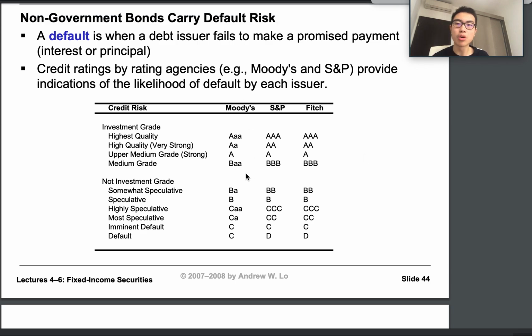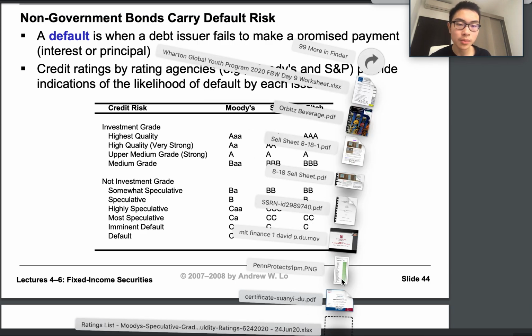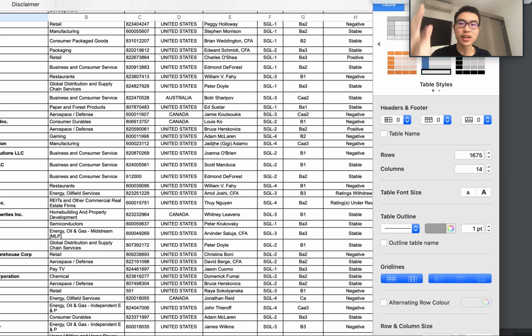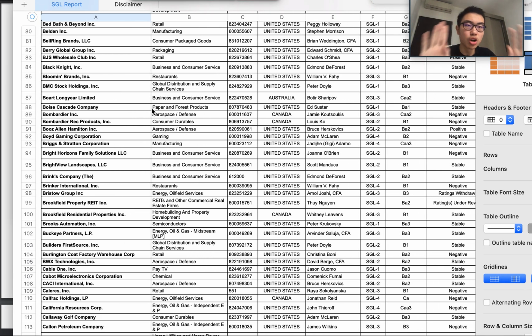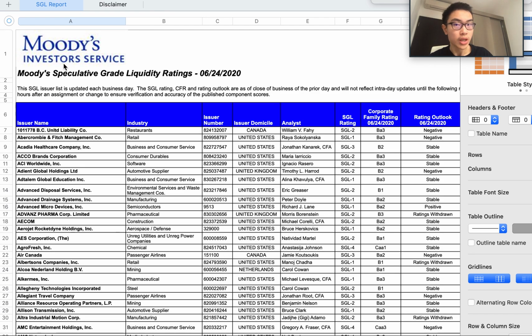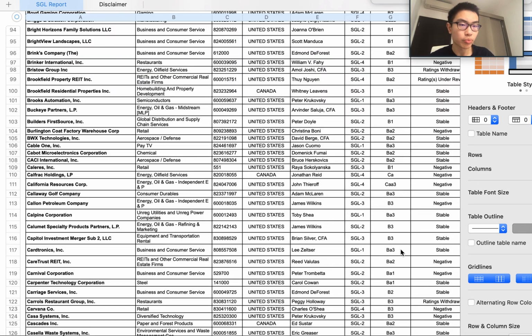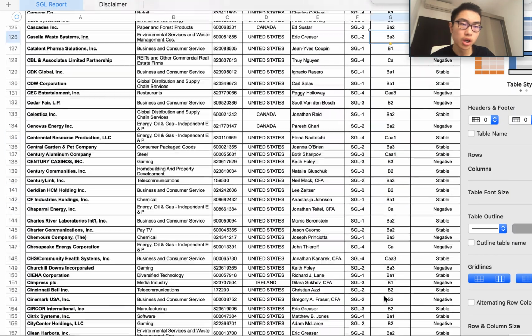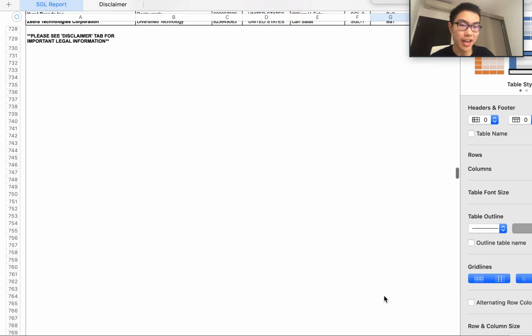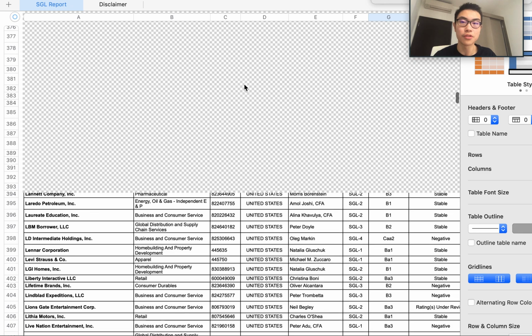And I want to elaborate a little bit more by showing you an example of how a rating looks like. Because yesterday I downloaded a rating straight from Moody's, and let me think if I can actually find it for you. Yes, it looks like something like this. Can you guys see? Yeah, so this is my downloaded Moody's rating list from yesterday, and now it's during the COVID crisis. I'm making this class in 2020, and you can see the rankings not going that well. This is Moody's speculative grade liquidity ratings, updated each business day. Many are negative, stable, not going so well, CAA, BA. Yeah, so some enterprises can be highly risky. So this is just an example of a Moody's rating.